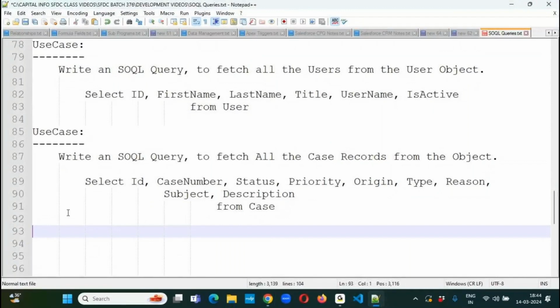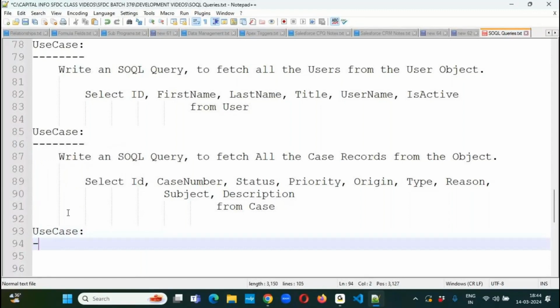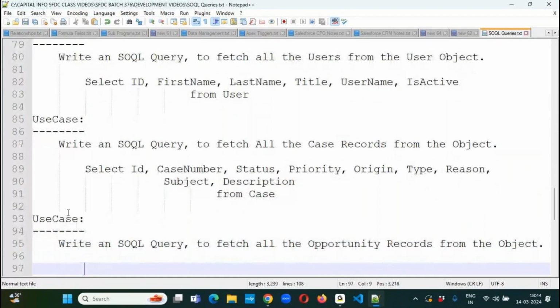Next one, the last one. Write an SOQL query to fetch all the opportunity records from the object. Whatever opportunity records are available in the opportunity object, I want to fetch all of them.